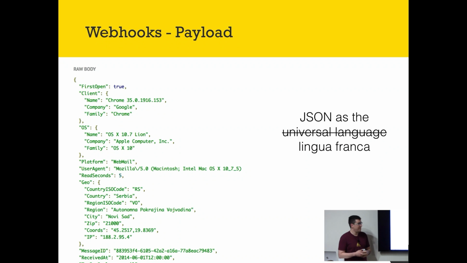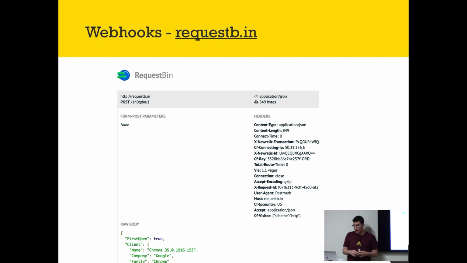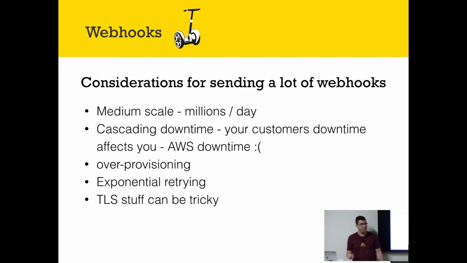But it's JSON. A really cool tool that you can use for webhooks is called RequestBin. It generates a random URL and shows you the JSON that gets posted to it, along with all the headers and stuff like that. If you're working with a provider and testing something out, RequestBin is a really cool free service that can help you iterate faster. A little segue about webhooks.